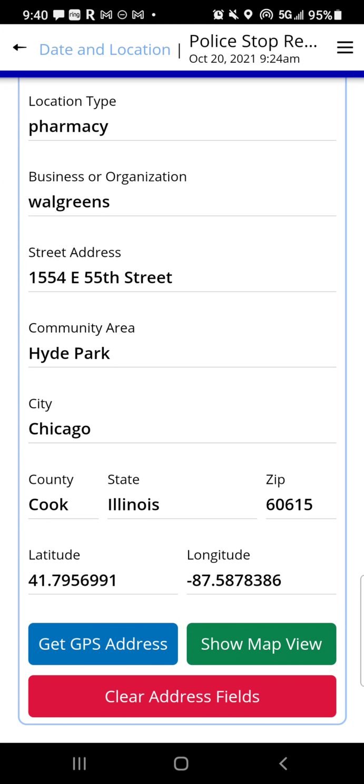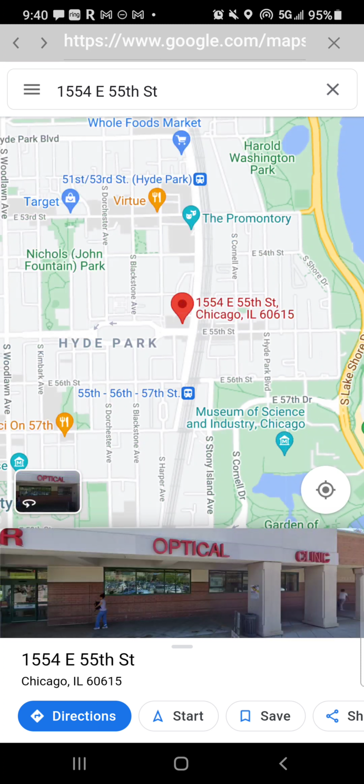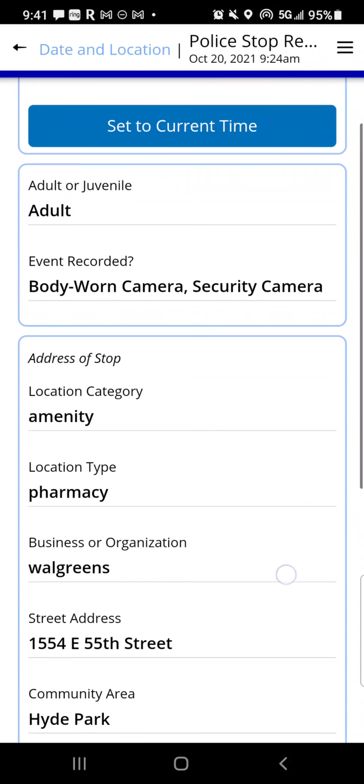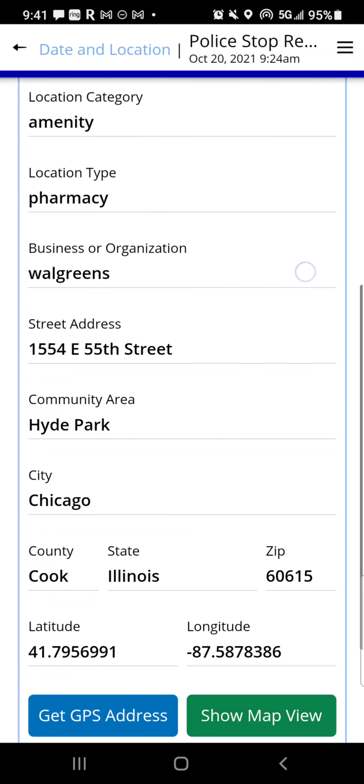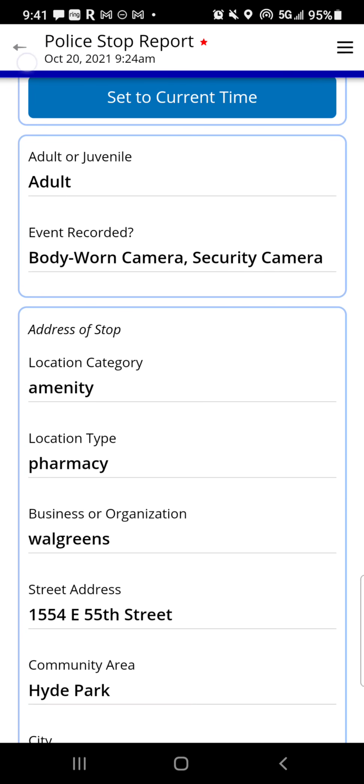Okay. I also could take a look at a map view to get some additional context. So once that address is in there, I can tap Show Map View, and it'll take me to a map of the location, and there may even be photos based on how robust the online database is for that particular location. Okay. All right, I'm back in the app. So I've now quickly got those initial data points completed. At the top left, there's a button that'll take me back to the main menu.